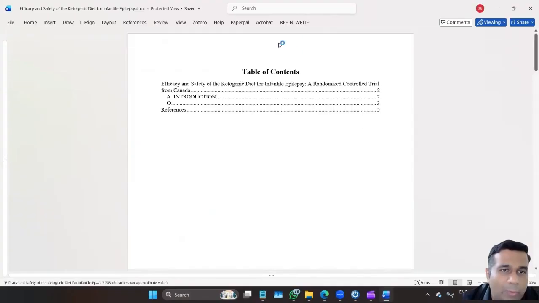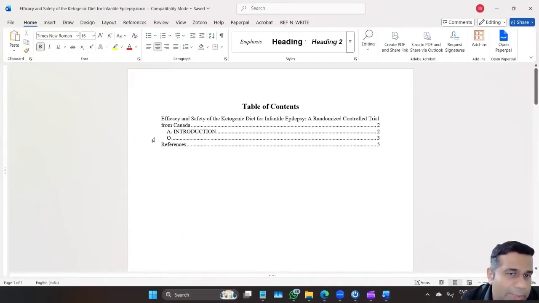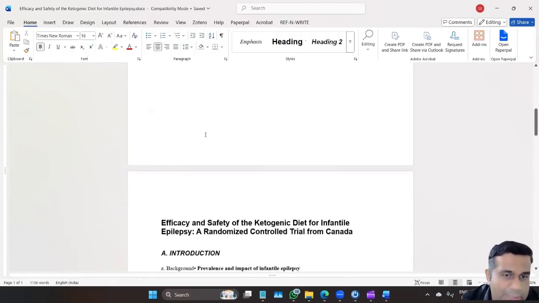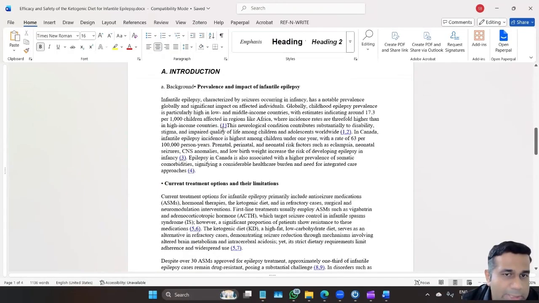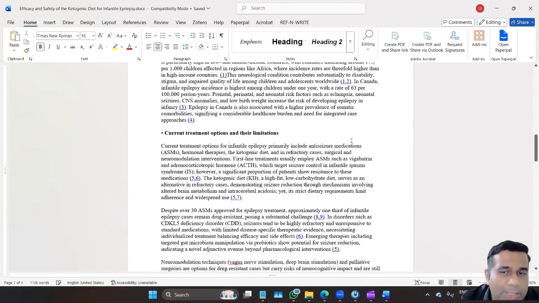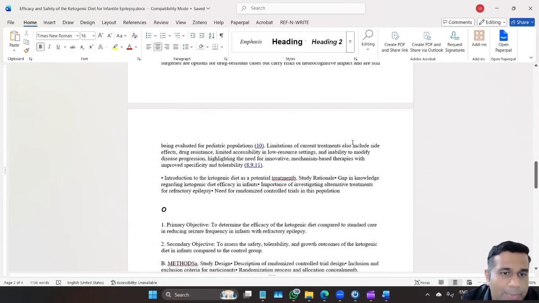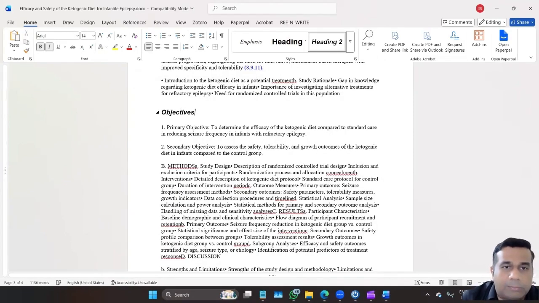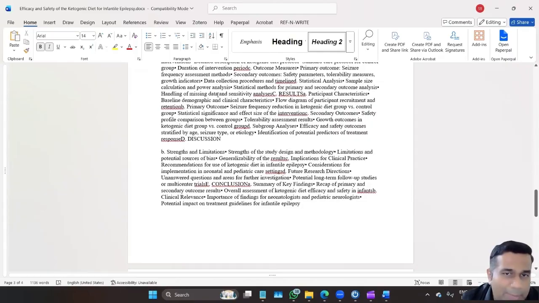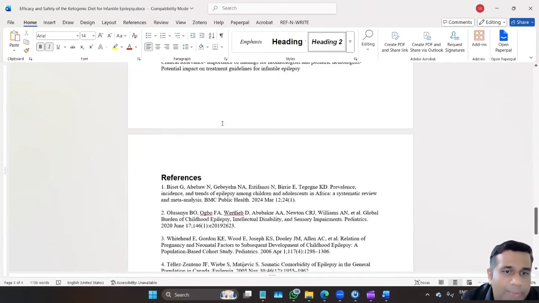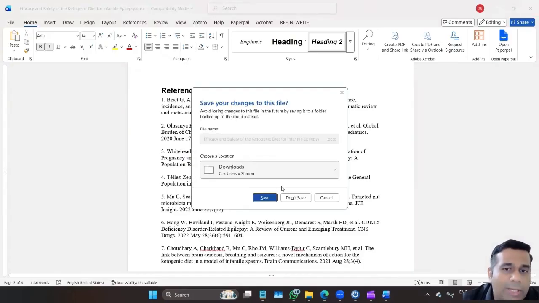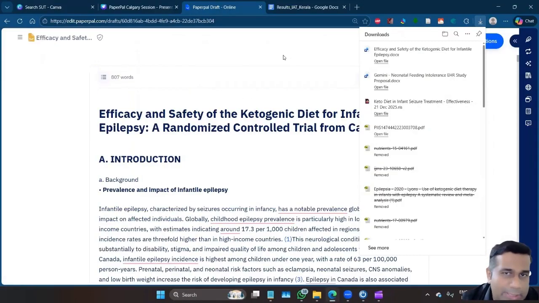You can see it will be formatted with a table of content. Whatever things that you have written, it will be written in a proper table of content format. Presently, I had written only the introduction, that's why only the introduction is there. Now the heading is there, the introduction is there, all the citations are there. It's in a properly structured manner. And this was the objective, and the structure of the methodology and the references. So everything is now coming in a very nice format, right? So this is the way in which you export the references.